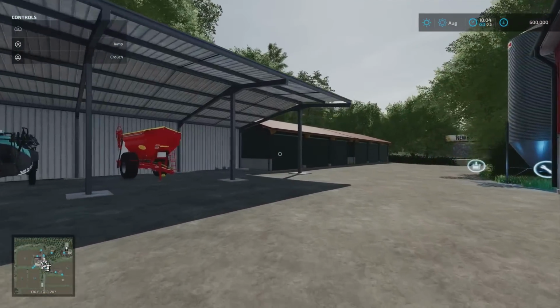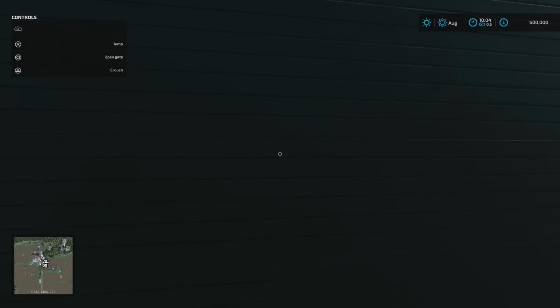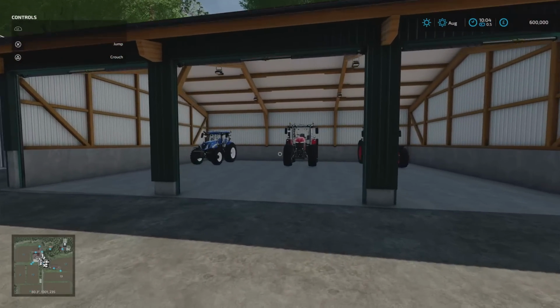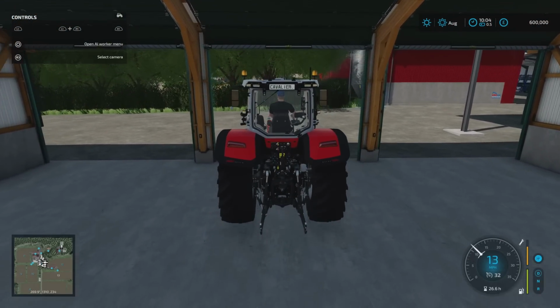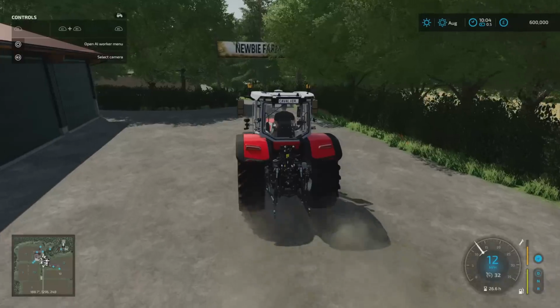And then over here in this last barn and building, we have got 3 tractors in this first one here. And I think we'll grab Massey. No particular reason, I just thought we would. I was a bit puzzled by the sign, in all honesty. As we leave the farm and we head south, it says Newbie Farm.